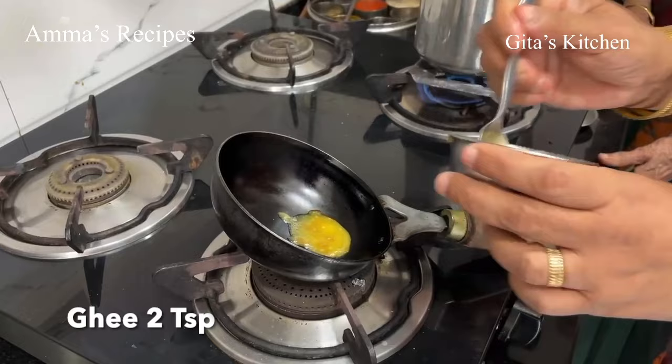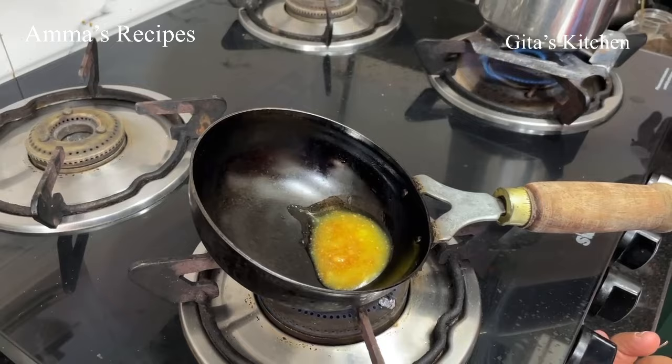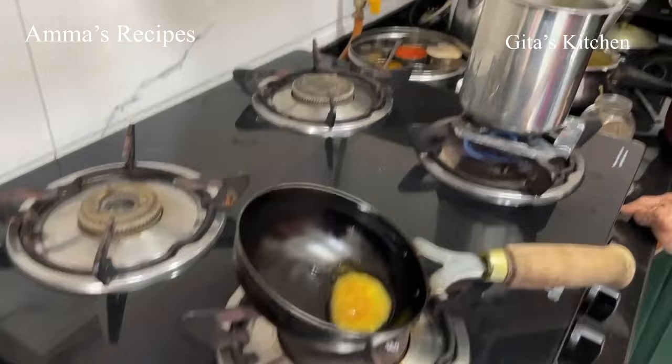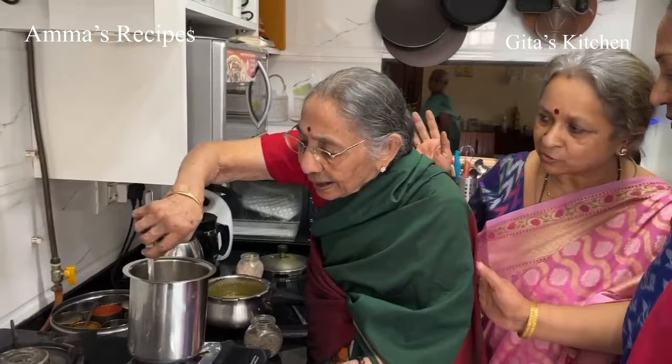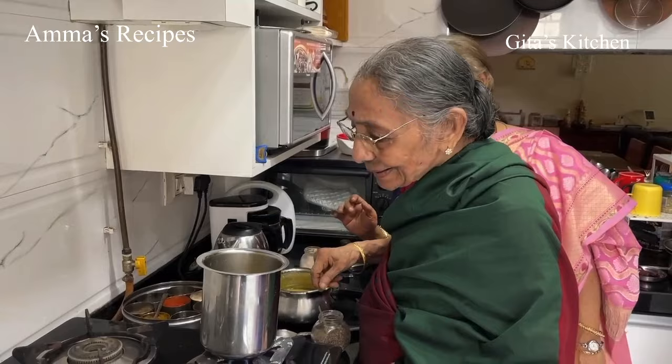So much? No, a little. Switch it on? Keep it slow. Amma, for this, no tamarind, no tomato, nothing? Nothing. Okay. No lemon also. No, not needed. Amma, Poricha Rasam means without sourness. Oh, okay, okay, okay.